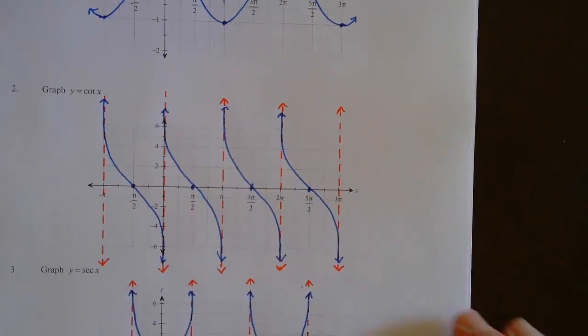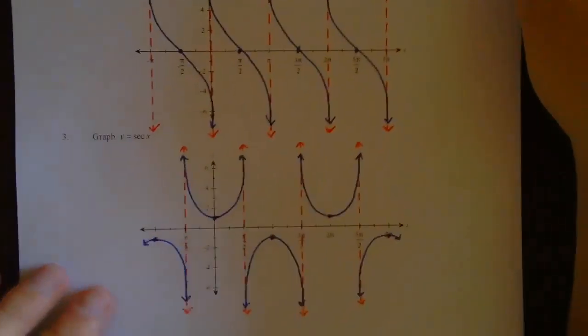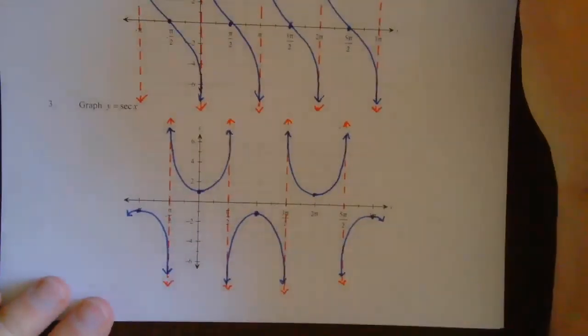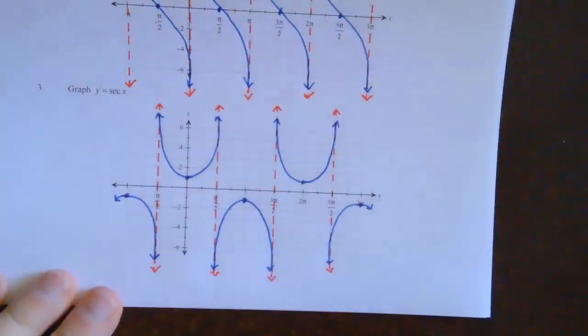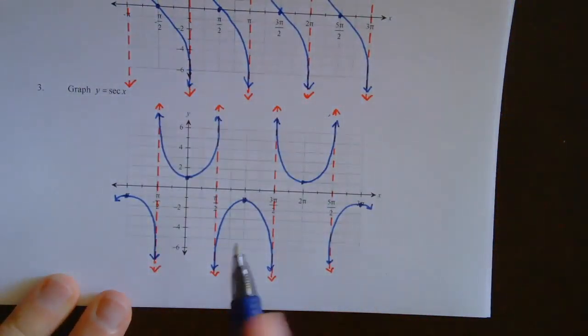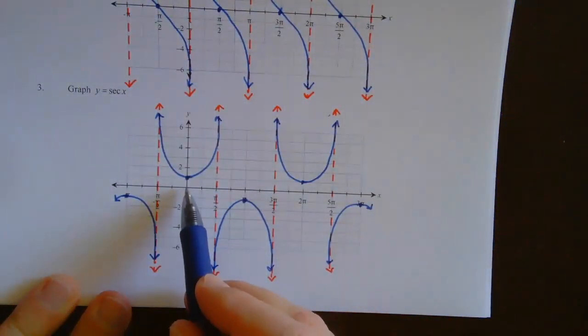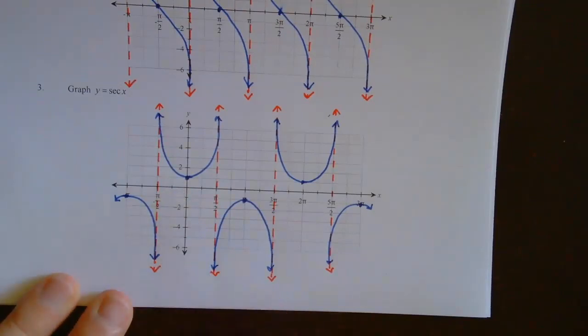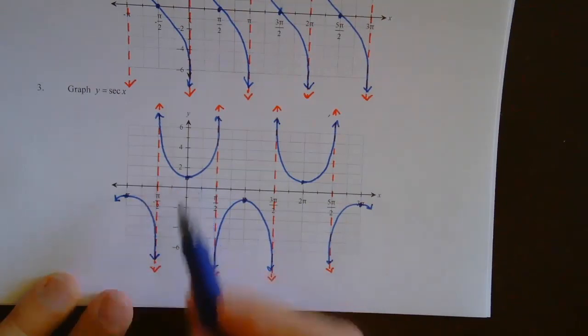All right, and then secant x. Secant is the reciprocal of cosine. So cosine is x over r, so this one's r over x, okay? So that's the ratio, okay? So for angle 0, when you do the ratio of r over x, at angle 0, the x coordinate is 1, and the y coordinate is 0, and r is 1. So when you do 1 over 1, it's going to give you a ratio of 1. That's 1 right there, okay?